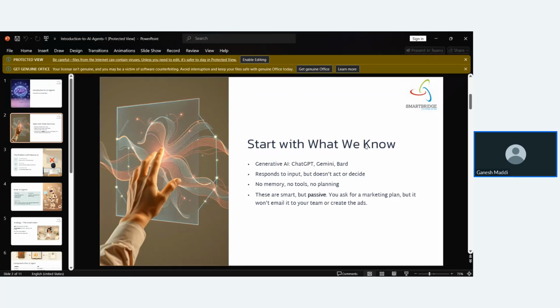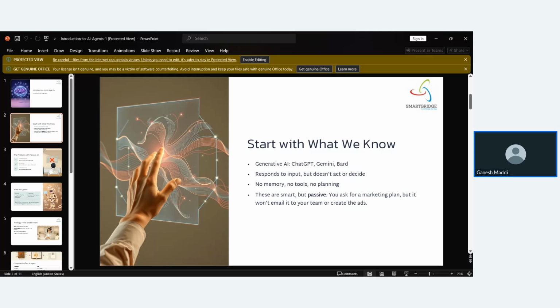Starting with what we know, generative AI like ChatGPT, Gemini, Bard, right? The first thing that pops up in your head when you hear the word generative AI: ChatGPT, Gemini, Copilot. What it will do, it responds to your input, but it doesn't act or decide.